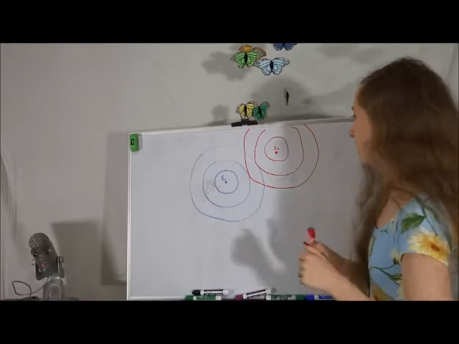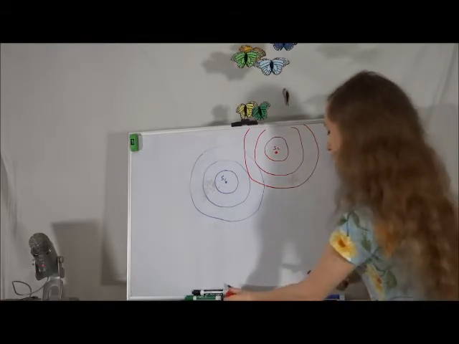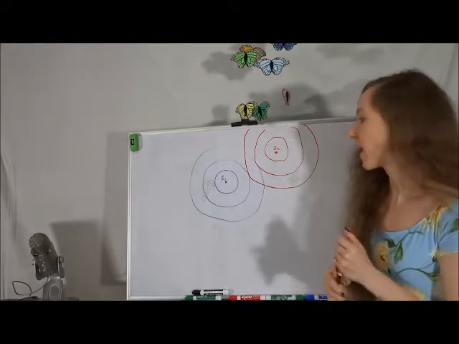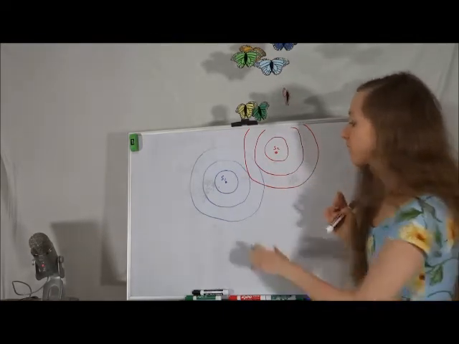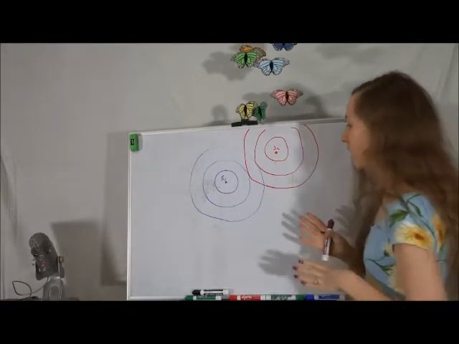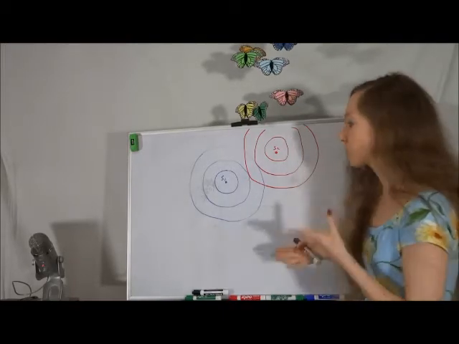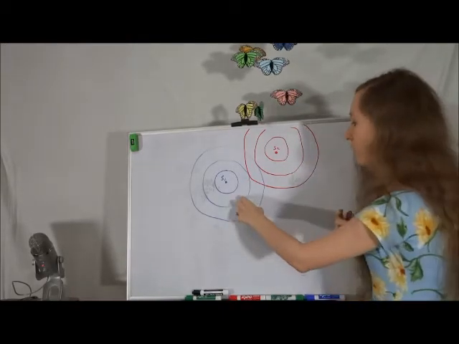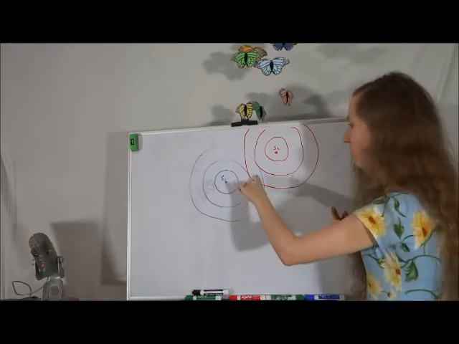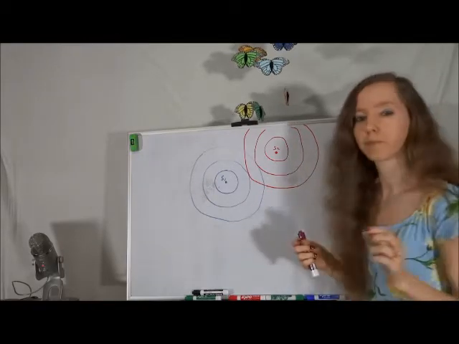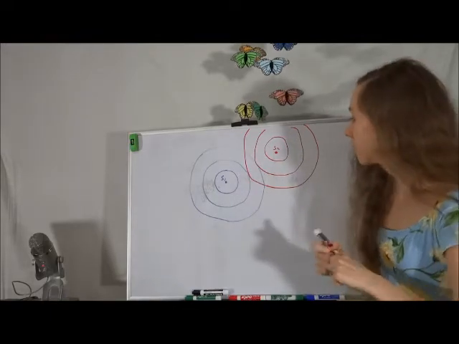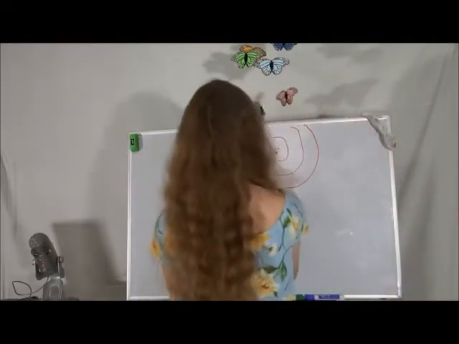So where are going to be our places of max constructive interference, and where are going to be our places of max destructive interference? Well, to understand that, we have to think about what this figure represents. These blue lines we're drawing for the waves are the crests, the peaks. Our troughs, we don't draw them on, but if you're going from peak to peak, you're going to have a trough halfway in between. We have peaks when crests line up with crests or troughs line up with troughs. So an example of a peak would be this spot right here.